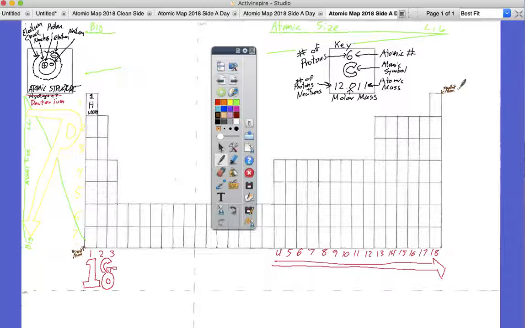So let me show you what I'm doing here. I am between periods 6 and 7. If you guys look over here and see period 6 and 7, right? I'm in between them, so I'm going to start right here on this line. And I'm just going to take my ruler just like you do, and I'm going to measure out 1/2 centimeter, and then I'm going to start drawing right here. So if I go out 1/2 centimeter, okay, I can do a stripe right here and a little stripe up.